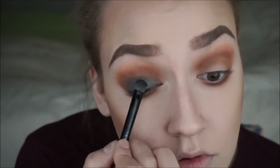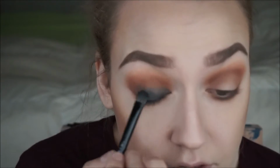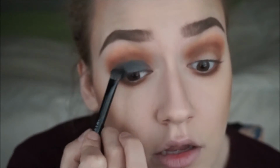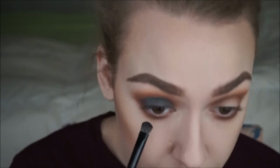And get fallout all over my face. Cool. And I'm just packing this all over my lid and bringing it up into my crease shades there. And I'm also going to drag it underneath into my bottom lash line there.